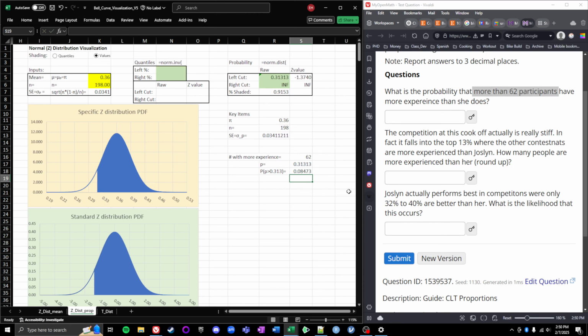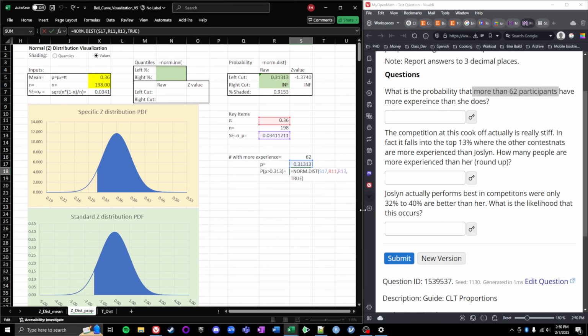And we hit enter, and it says 8%. You're like, whoa, what happened? I know that it's supposed to be like 90%. Well, remember that norm.distribution always gives you the area to the left. So check over here at this unshaded region. That's what norm.distribution actually provided you. It provided you with the area to the left.